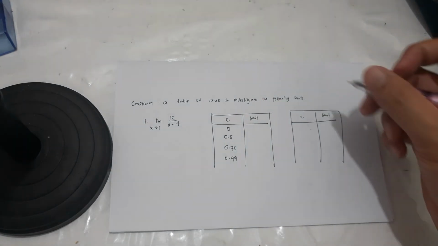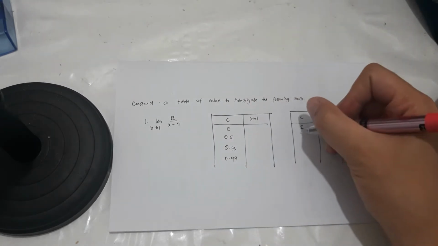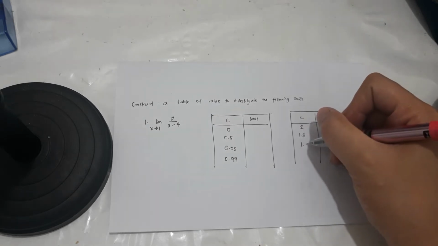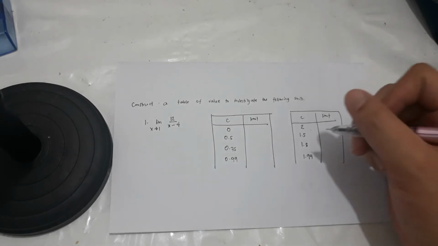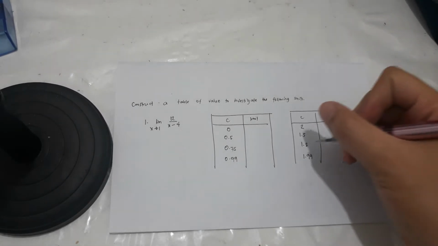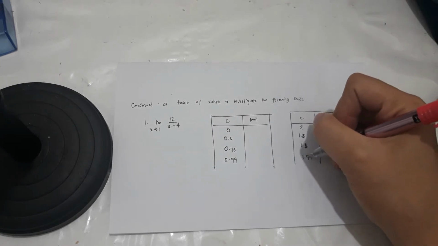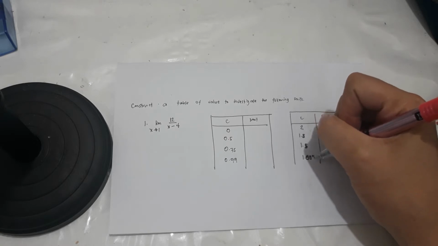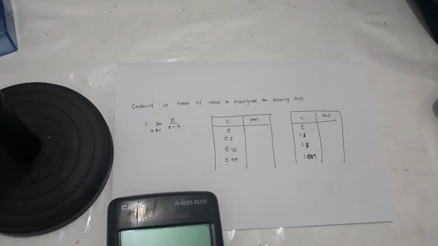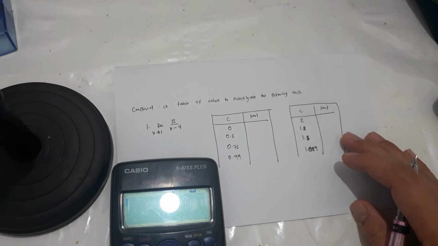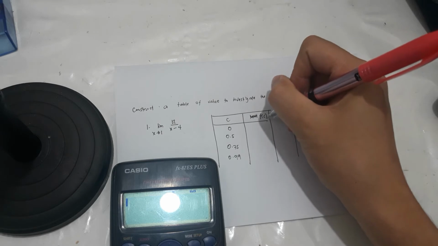For letter C in here, dito, galing naman sa taas. So, sa taas ni 1 is si 2, tapos si 1.5, si 1.8, tapos si 1.99. Padikit siya ng padikit kay 1. So, sorry, mauna dapat si 0, si 0.5, at saka si 0.75, 0.99. So, we're going to identify the values here. It is not the limit, but it should be f of x.